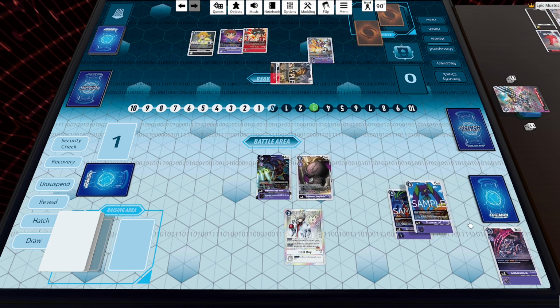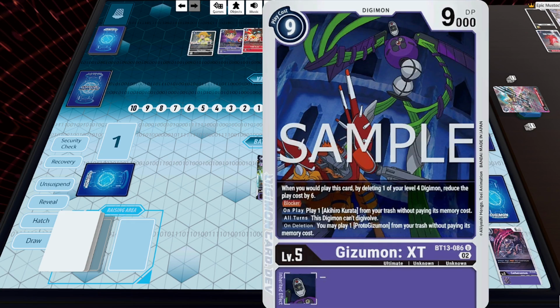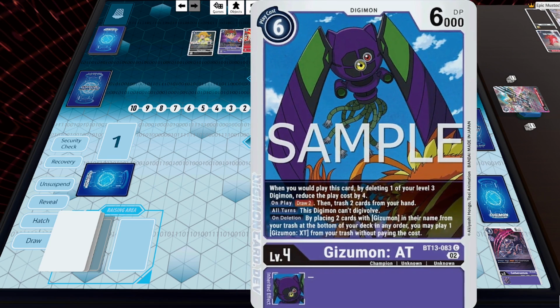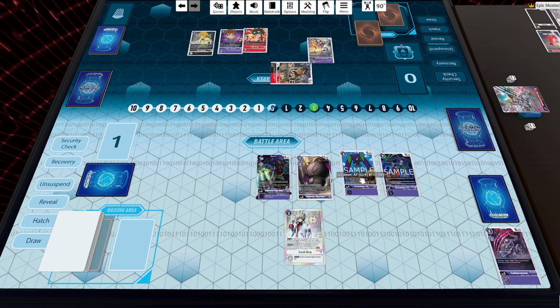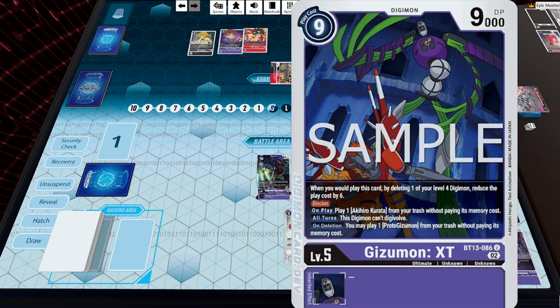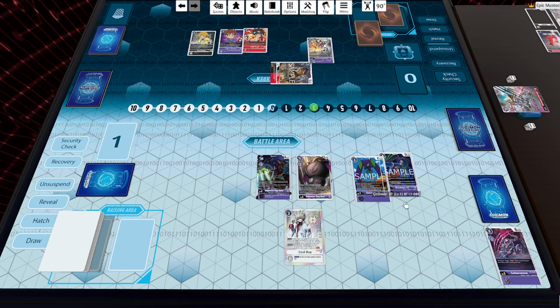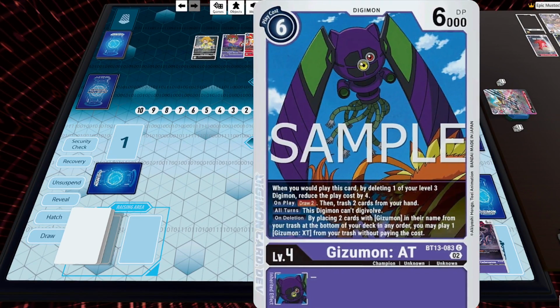And then the Gizmon line, these guys are pretty straightforward as well. They basically, quote-unquote, digivolve themselves by deleting the previous card. So let's say I've got Gizmon AT on field, I can reduce the play cost by killing a Rookie on my field to play it for -4, so for 2, and then I can use the XT to delete this one to reduce it by 6, and so on and so forth. And one thing I want to mention is these cards say all turns this Digimon can't digivolve, so you can't actually even get around this with something like a MetalGarurumon Ace. You just straight up cannot digivolve these cards.